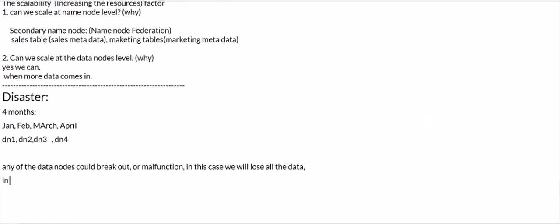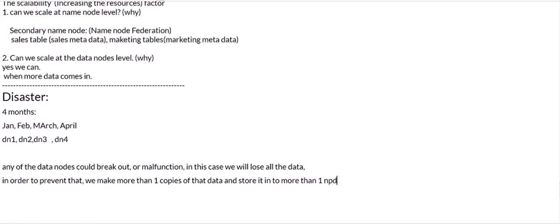In order to prevent that, we make more than one copy of that data and store it into more than one node.